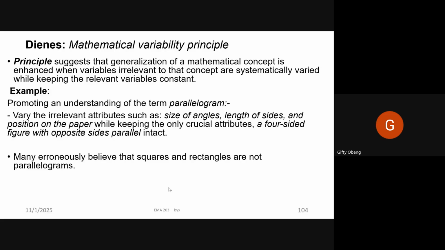What I was saying is that parallelograms have two sides parallel. So when you take a set, you have two sides always being parallel. So a square is a parallelogram, a rectangle is a parallelogram. So you can't say all quadrilaterals are parallelograms. It's not true. Not all quadrilaterals are parallelograms. A kite cannot be a parallelogram.